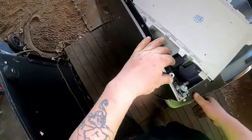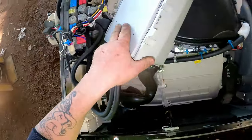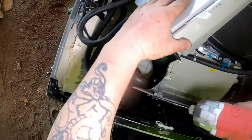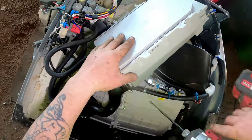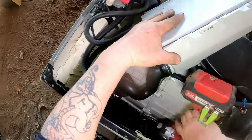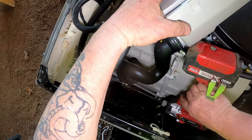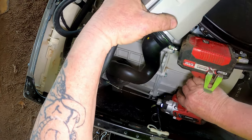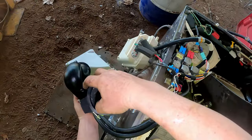That shouldn't have come off yet, but it has. So we'll continue on here. Best to take it off down there. That way it's completely out of the road. Flip that the other way. There we go. They can come completely right off now. It's up and out of the road.